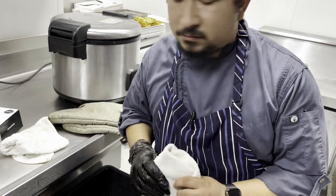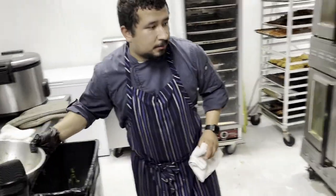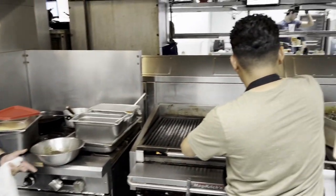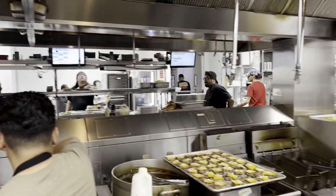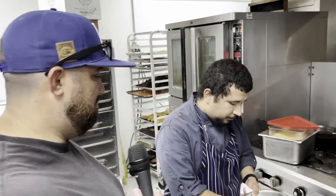Fantastic, we love carne asada, don't we? Let me get the grill. I don't want to get in their way, you know what I'm saying? This is a working kitchen. This isn't Guy Fieri. I love you, Guy Fieri. Go Raiders, but this is during prime time. The Long Beach location is very busy. These people are running. They are working their asses off right now. And we are privileged to see what's beyond.